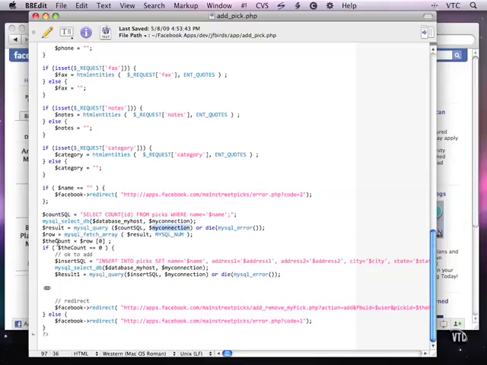Now, in the case where you are retrieving data, you will be getting data back, and one way of getting it back is by calling MySQL fetch array, and we look at the result converted into a row.